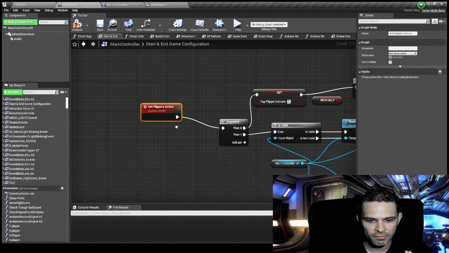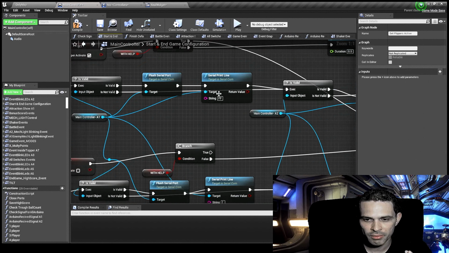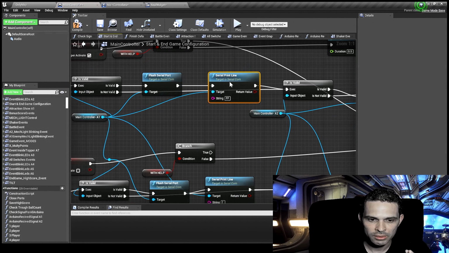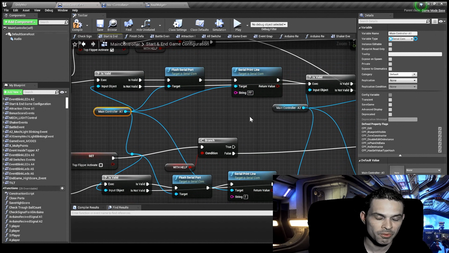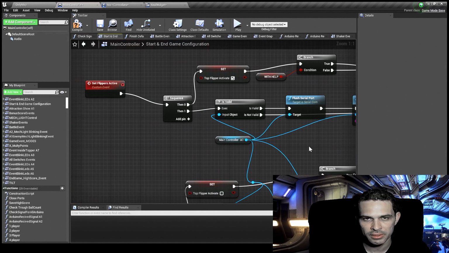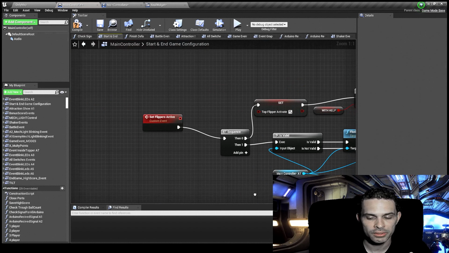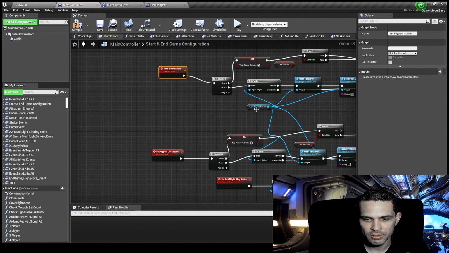But right here, if I want to set my flipper to active, I call this function, and what is sent back to the Arduino number one is F. If you see my previous video, you will see that if I type F, it will activate the flipper. If I type little f, it will deactivate. So right here are the calls. If I call this, this is what is going to happen, and so on.